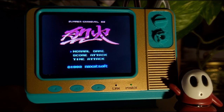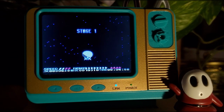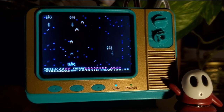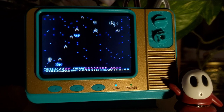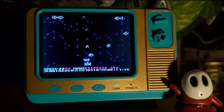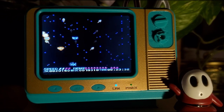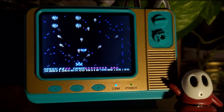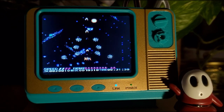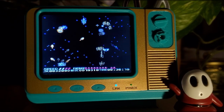Okay, so let's give it a try. This isn't summer, and this isn't the carnival, but it's a space shooter, so let's give it a try. Whoa, dude. Oh, shit. This is the shit. Dude, this is amazing. I'm not even lying. Look how fast-paced this is. This was definitely made way after the NES was made. This is something somebody created as a passion project. It has to be.